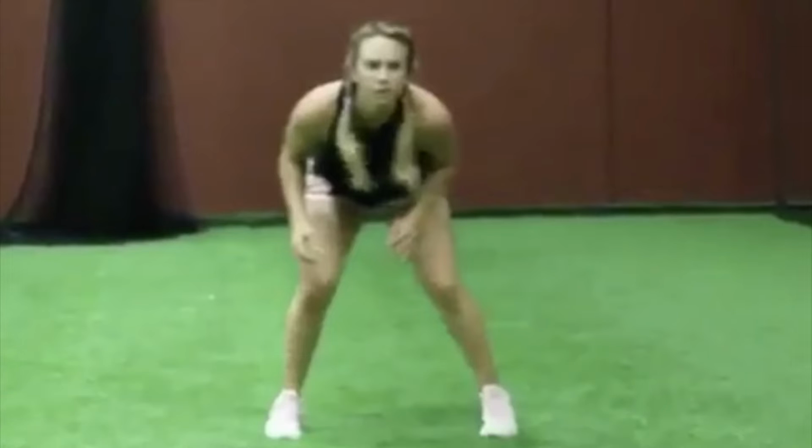Today we're going to go over an infield drill. Going to talk about the mechanics used and how it's going to help you guys out. So, first, doing the drill here is Riley Sarton. She's a third baseman for Texas A&M.